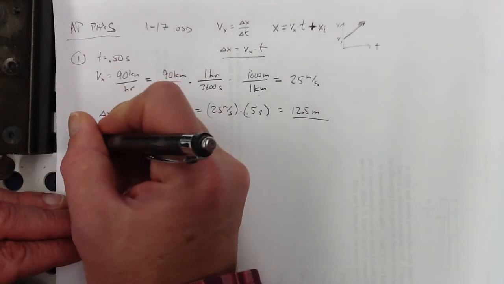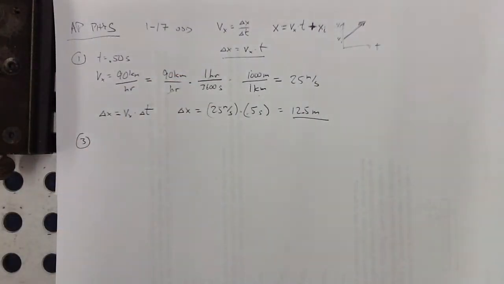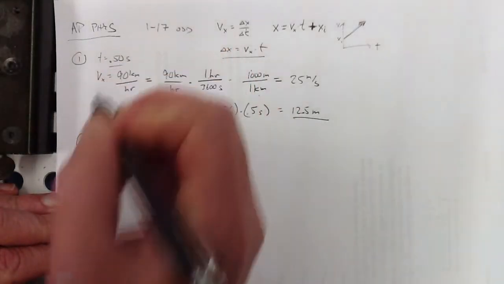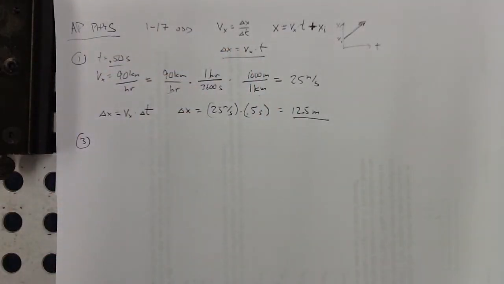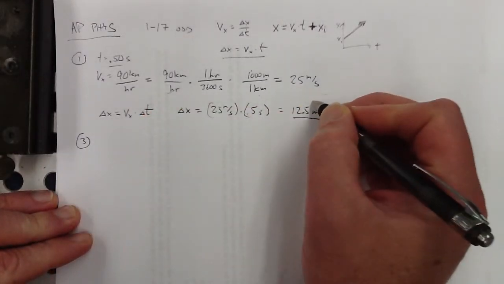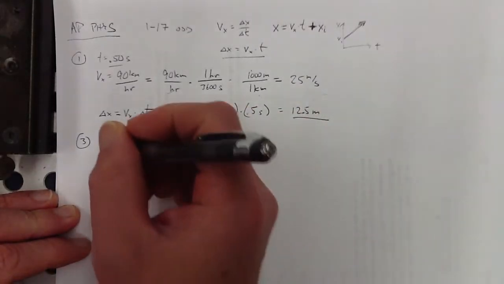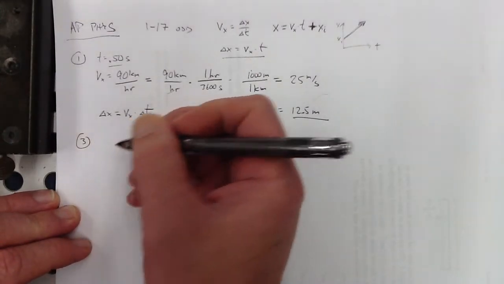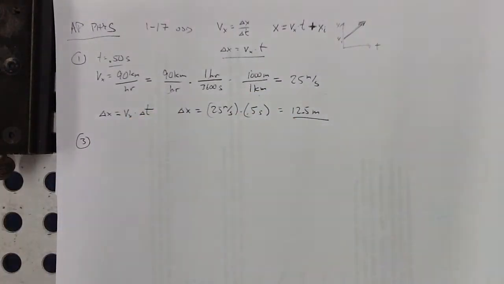Right? If you look in the back of our book, I think it says 13 meters there. So why did they do that? Well, these numbers were given with 2 significant digits, so they stuck with that. Although you could argue that the 90 only had 1, so whatever. I'm not going to fuss at you about that. But please include somewhere between 2 and 4 significant digits, not more than 4. That's where it gets offensive.